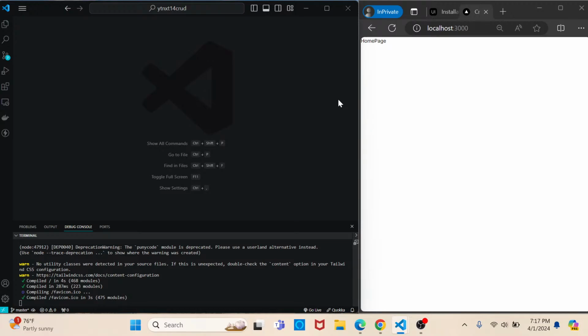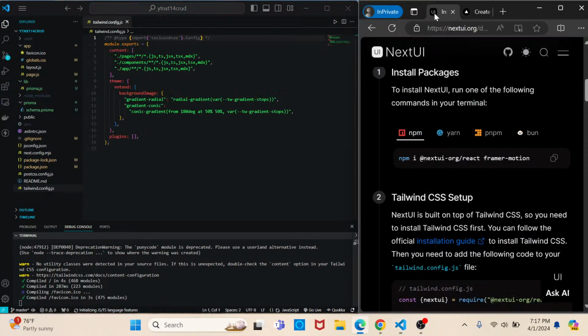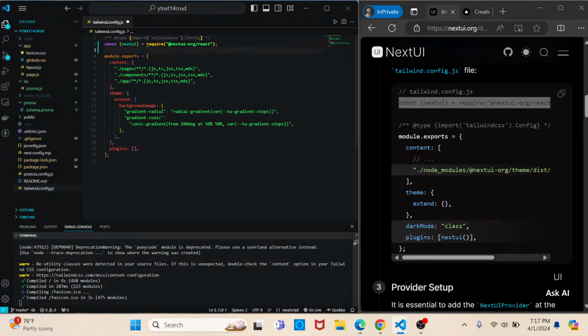So with that set up, I think the next thing that we want to do is add in our NextUI so that we could begin some styling and integration of our functionality within the project. Since we already have NextUI set up, let's go to the documents, and as you can see, we'll need to update the tailwind.config file. So I'm going to add in this information, and we'll need to include the plugin.